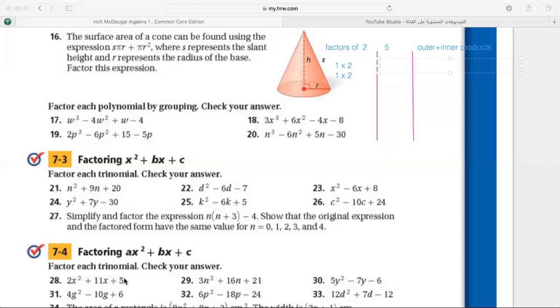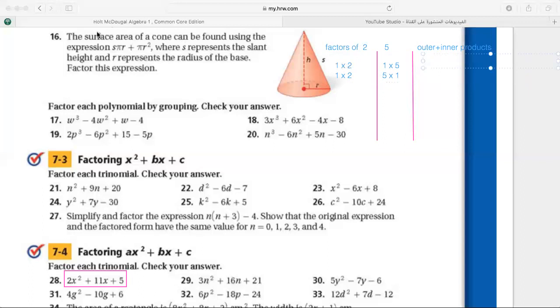What about the 5? Factors of 5, which is C here. Let me focus on this part so you can see it, girls. Factors of 5: 1 multiplied by 5 and 5 multiplied by 1. In this case, Stella, I will change the places. Factors of A, which is factors of 2, I will keep fixed. Changing the places will be for factors of C.